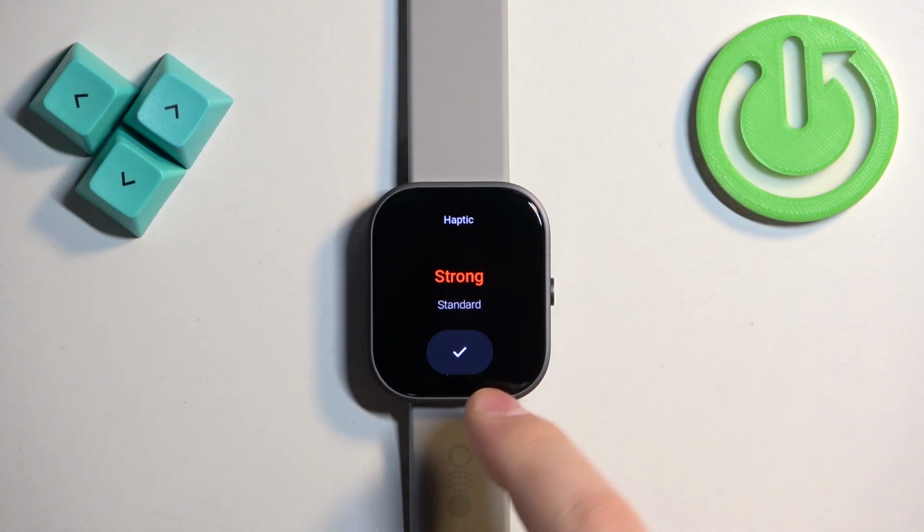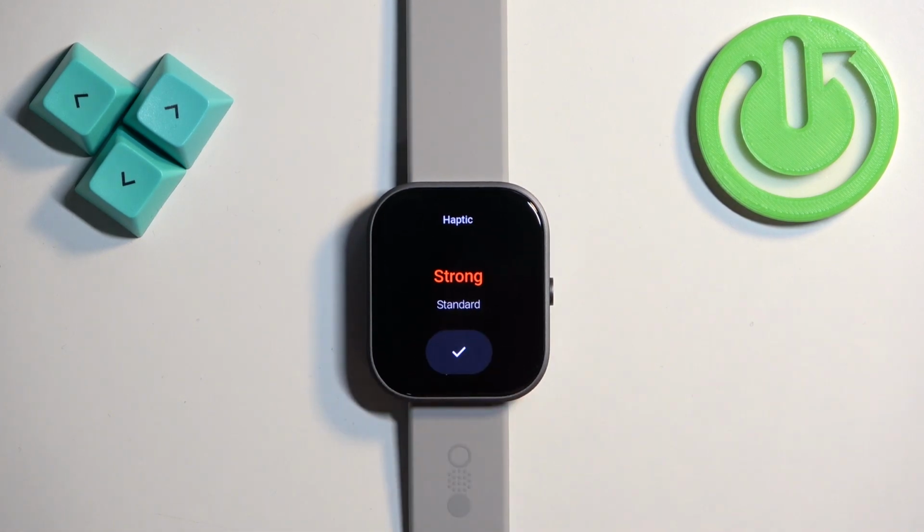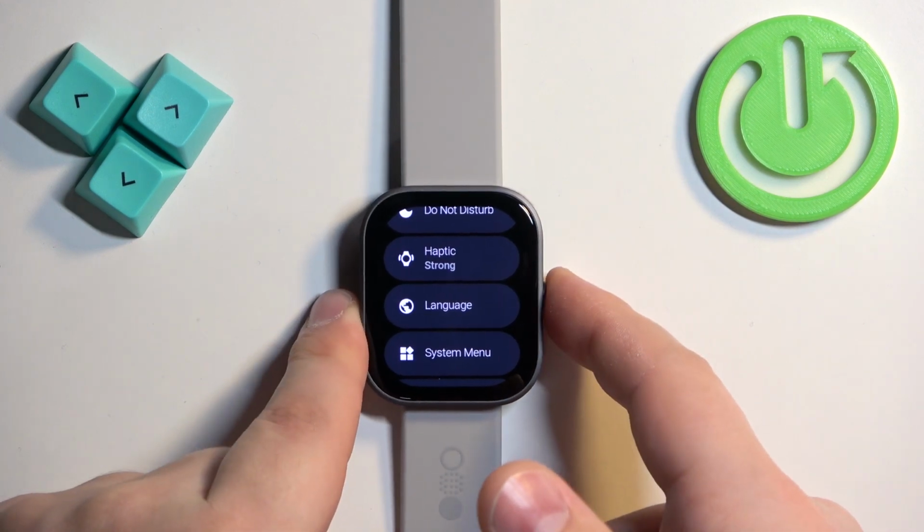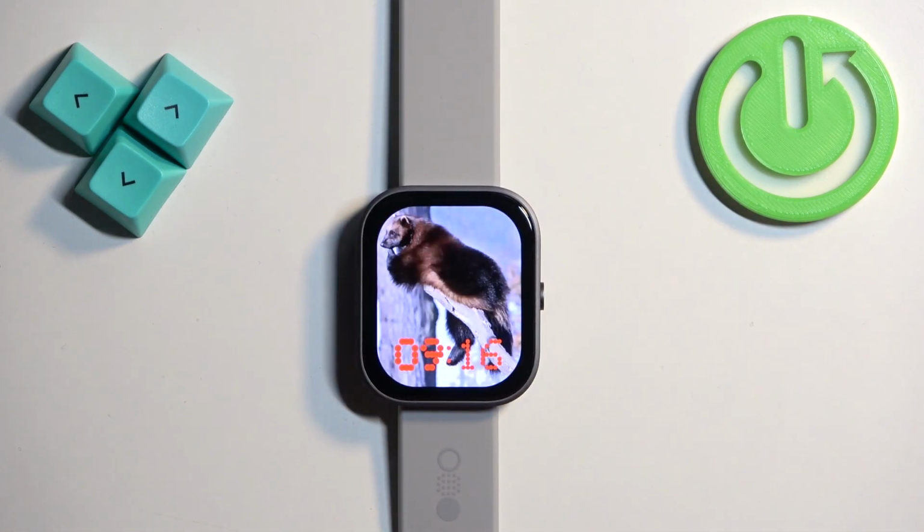Select the one you like, and once you select it, press on the check mark to confirm. And once you're done, you can press the side button to go back to watch face. And that's how you change the vibration intensity level on this watch.